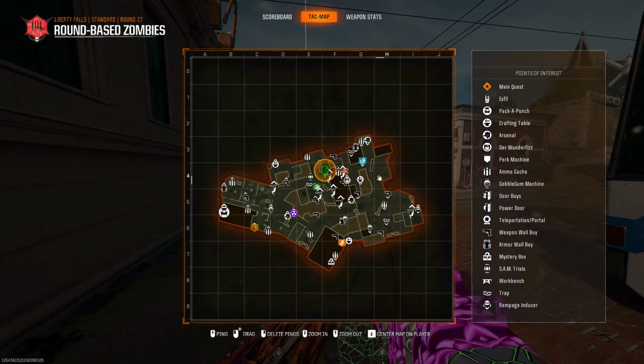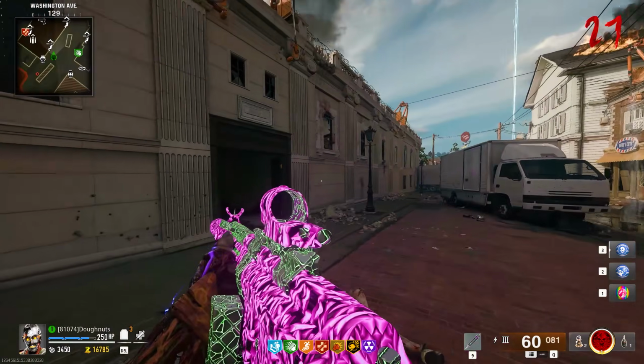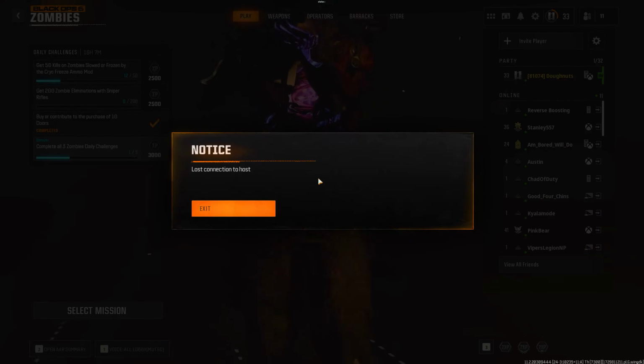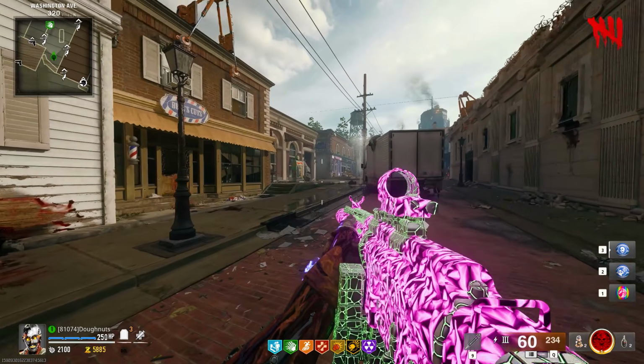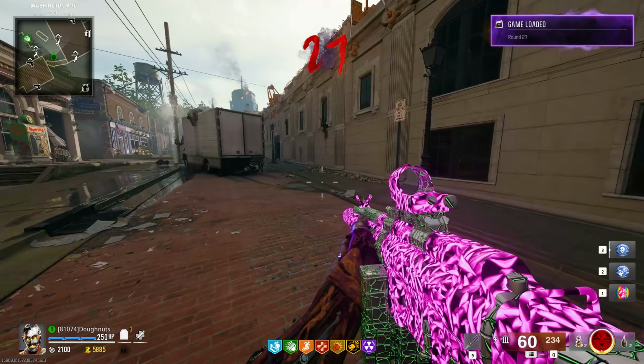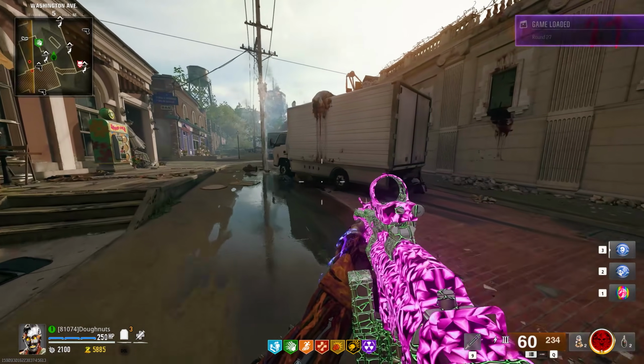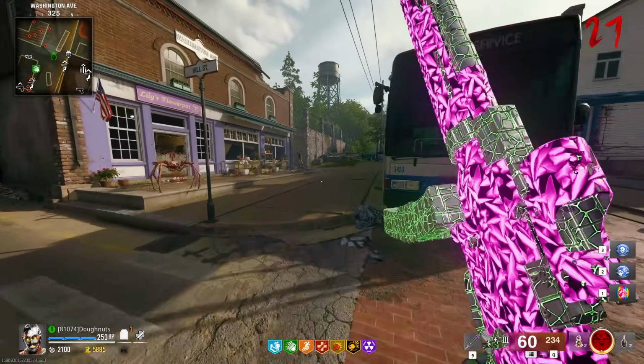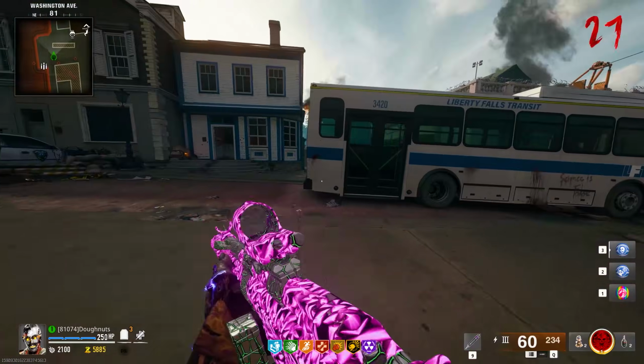So again, just went on the right side of the map now. So this bank kind of connects everything. We've got Jug right in the, and we crashed. But check this out. We crashed and we are back on the same round. I think we're at the beginning of round 27 instead of the end. So I'll probably have to fight this, but we are back. The save and quit feature, oh, it's so good. Black Ops 6 Zombies is so good.